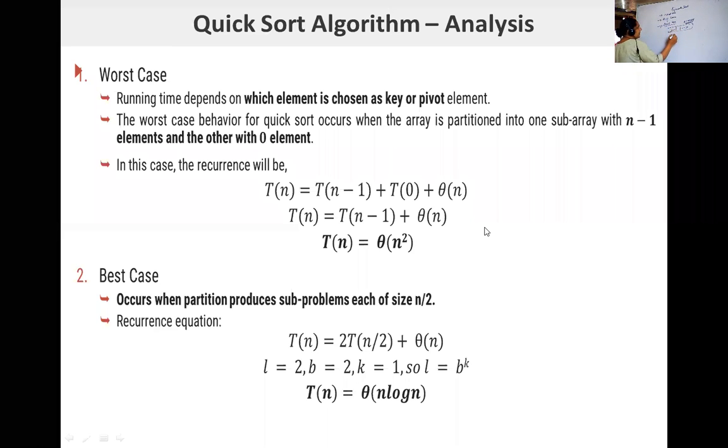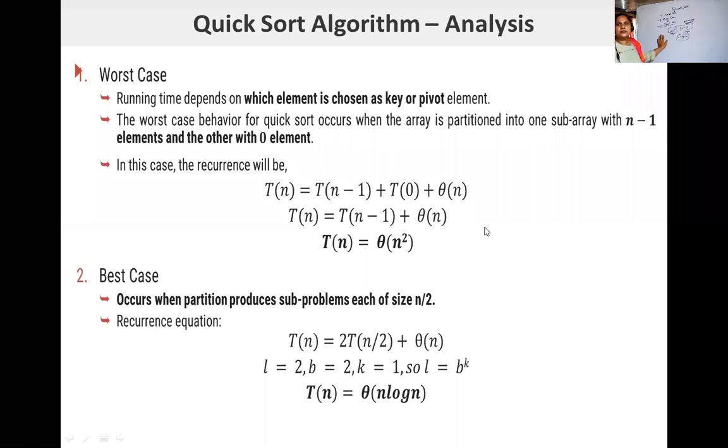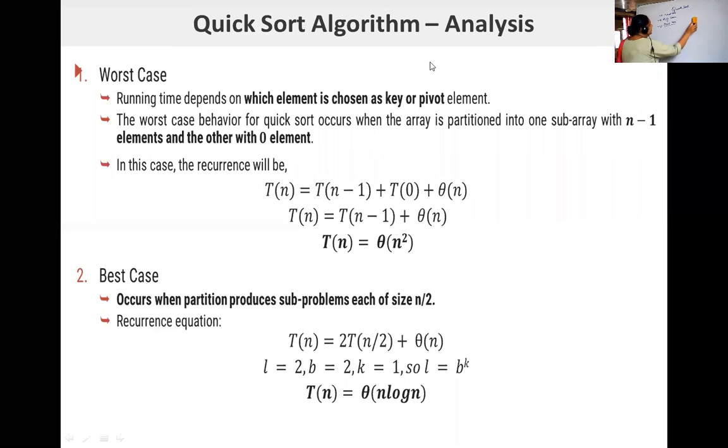So that means when the list is divided into equal halves, it will take how much of time? N log n. Log n for this side and log n for this side. So n log n time will be taken in order to perform the quick sort based on the pivot element. Okay. Now what could be the worst case? This I have already told you when we have done quick sorting. So what would be the worst case?